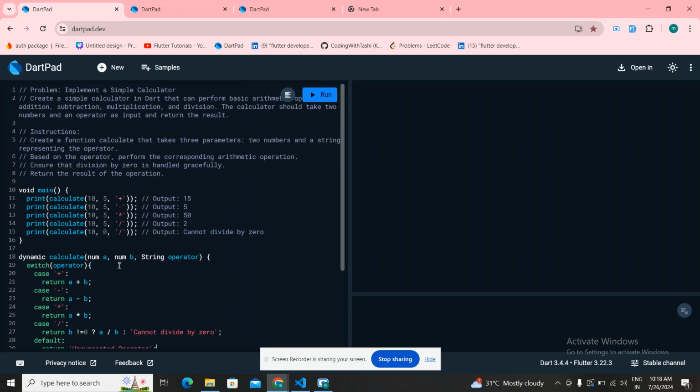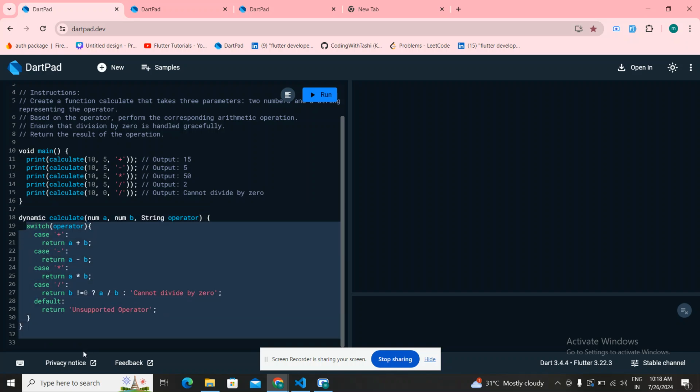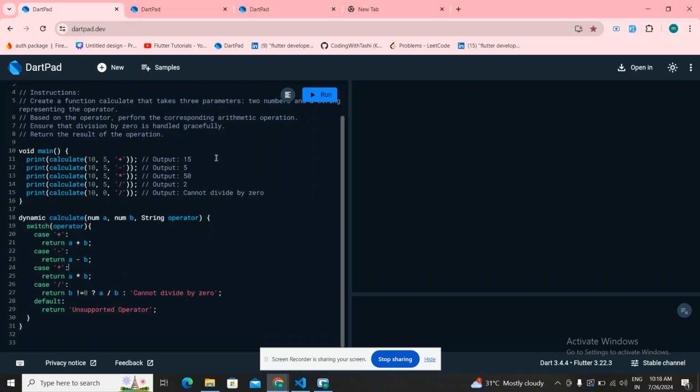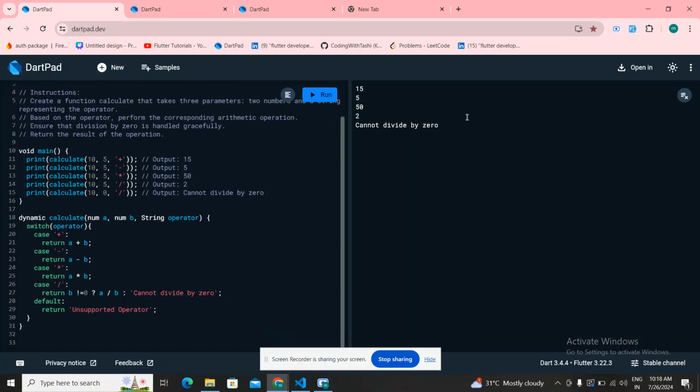Okay, so let me first try this thing. This will get the operator minus and 1 divided by this thing. From my point of view, this looks nice. Let's see. So this is the answer, and as you can see, these are the expected answers.